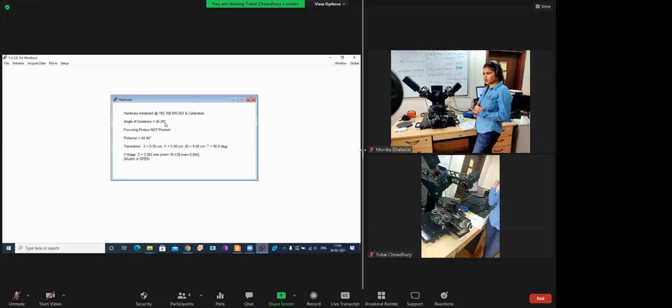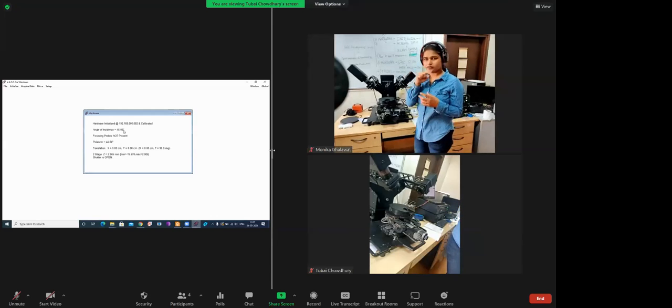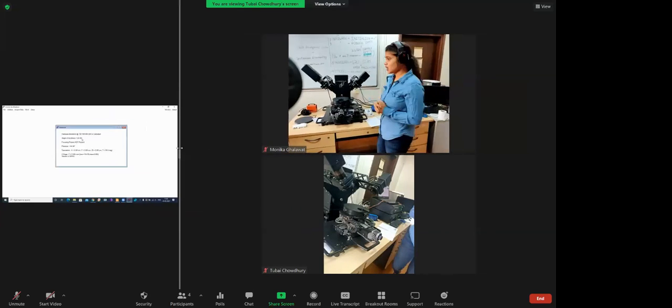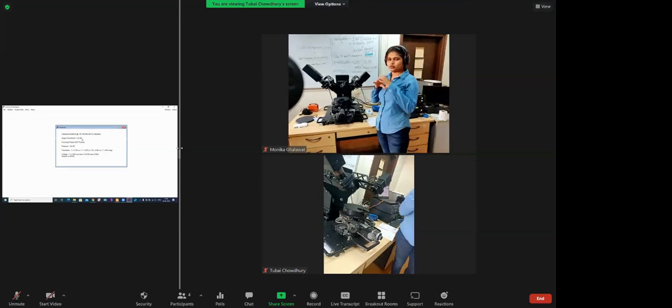There you have multiple options. You have to go with the first option, which is line sample. There you have to align your sample. If you are using a sample which has a very big size, you can align it easily. If you have a very small size, like the samples we will take today, you have to be very precise in alignment. So there you have to put that plus sign in the center of the window.